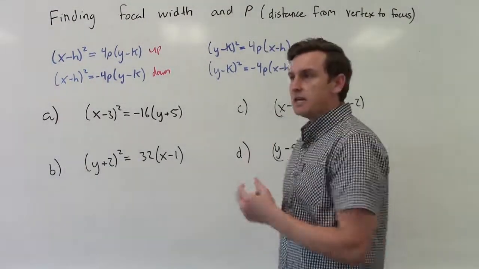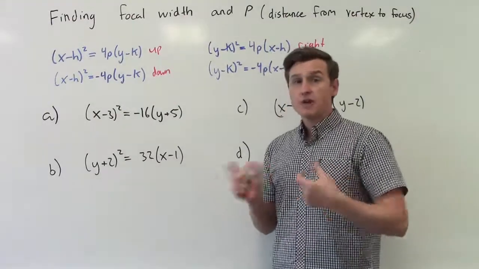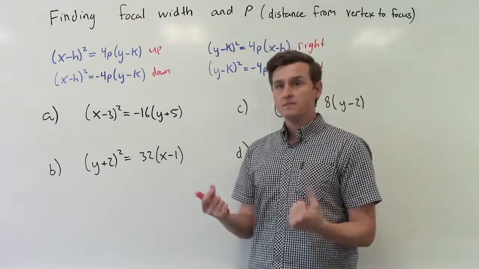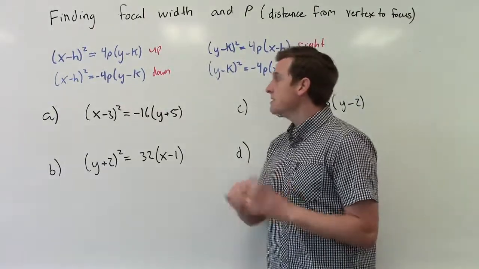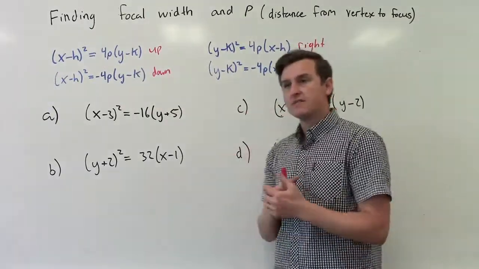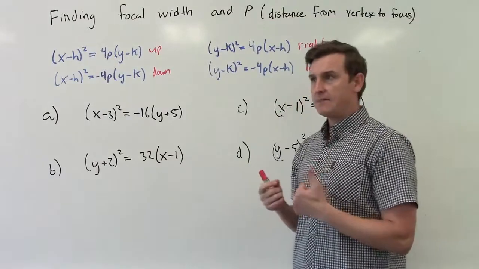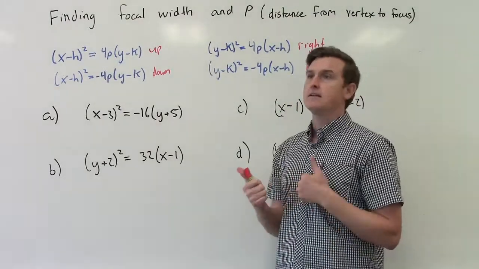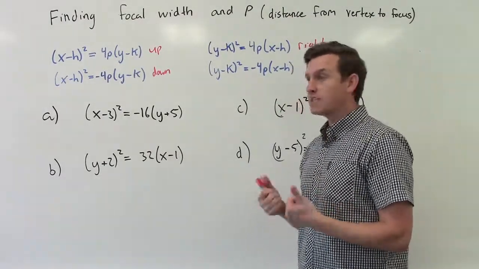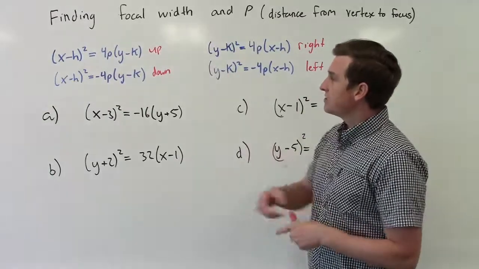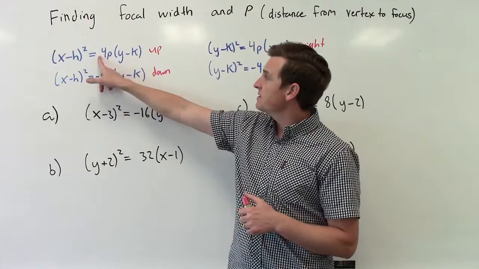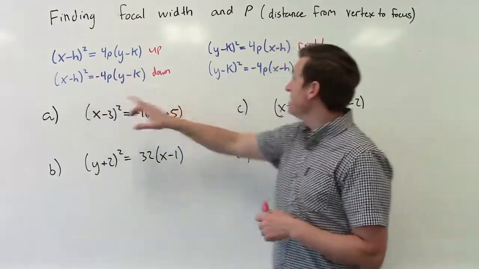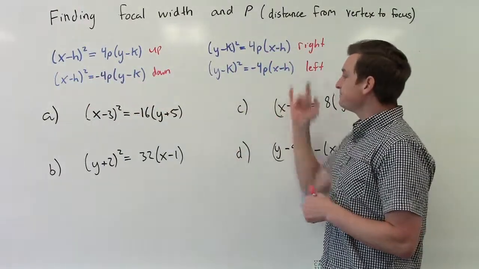In the last video, we talked about how to find the direction that a parabola opens, and we also talked about the vertex, finding the vertex. These are the four different versions of the equation you're going to use when you're talking about an equation for a parabola in focal form or focus form. These are kind of the different variations. You got your x squared versions with your positive here and negative here, that's up and that's down. And then you have your y squared versions.